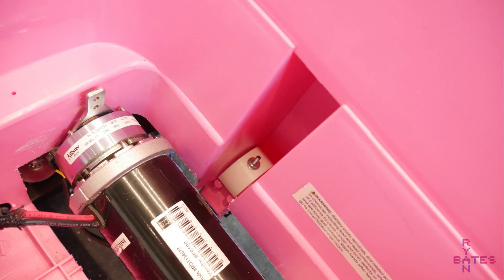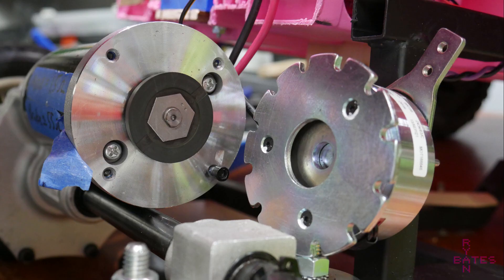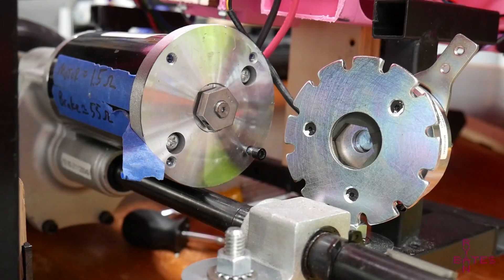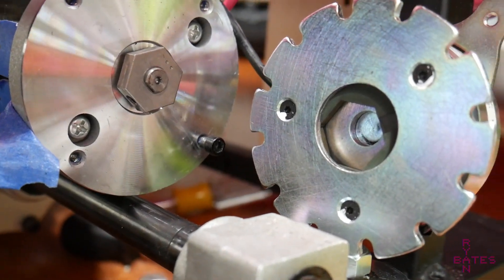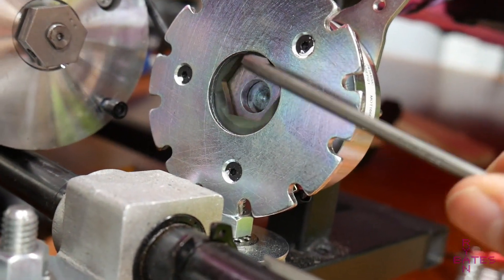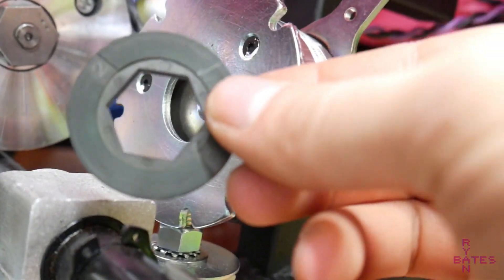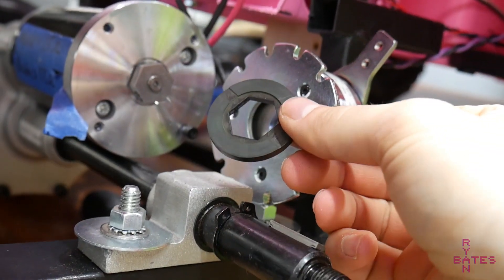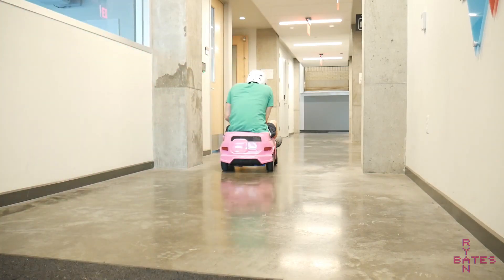Sometimes these transaxle assemblies will come with an electric brake, and this brake is special. On these units, they are automatic brakes designed for failsafe conditions — to stop the scooter and lock the wheels in the event of power loss. It's a ceramic disc coupled with the motor shaft, sandwiched between a solenoid-driven plate. Braking is automatic or always on unless you apply power to the solenoid, meaning whenever you are in motion you need about 9 watts of power to keep the brakes off. So right now I'm not using the brakes.